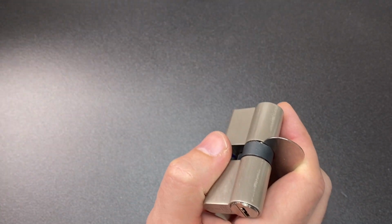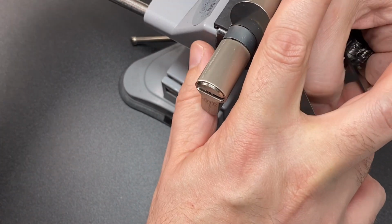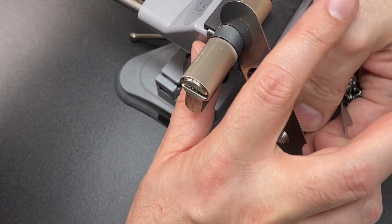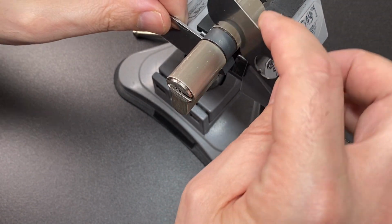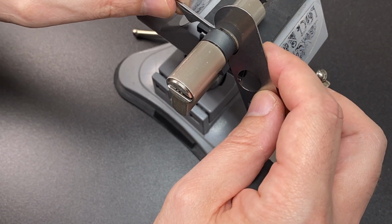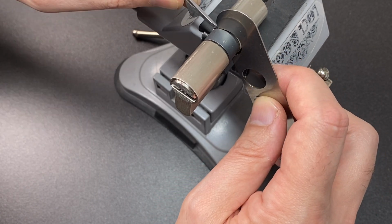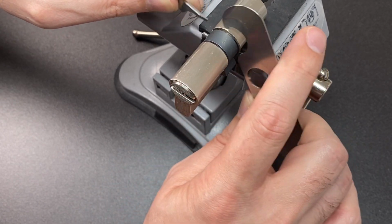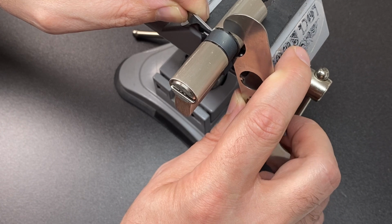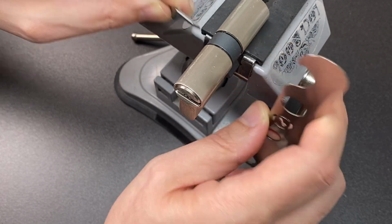I need to put that back in the vise, actually. That is always a help if you can get this to work. I don't care which side I get off, I just need to get one side off. Okay, so there we go. Yeah, it's when they have these circlips which are like mostly closed round, it's a bit of a pain, but this gut wrench does work quite well if you can hold one side relatively still, and then you can just basically leave off the clip. Now that should be enough, so let's pull that round.